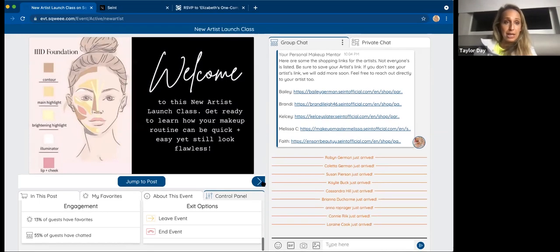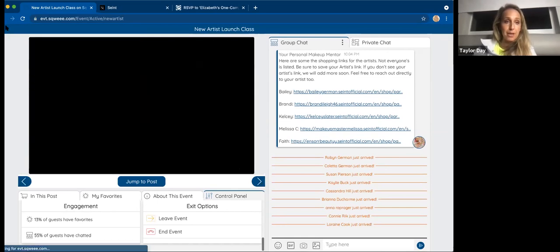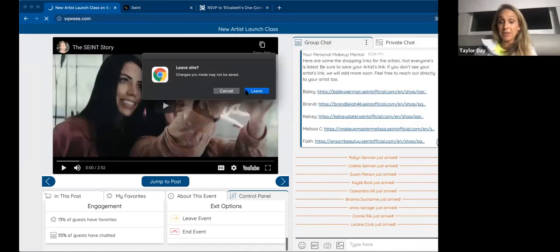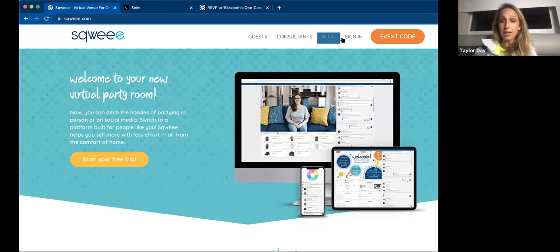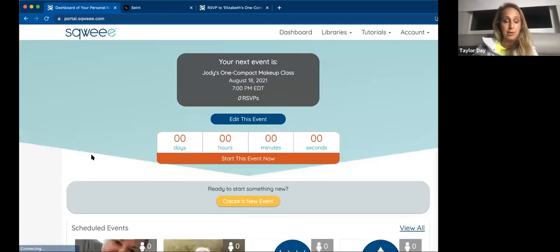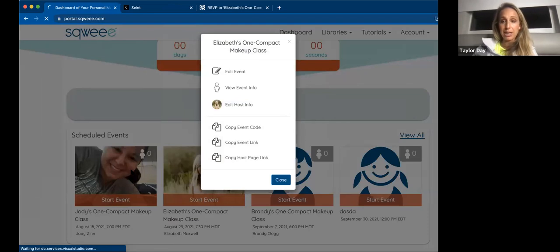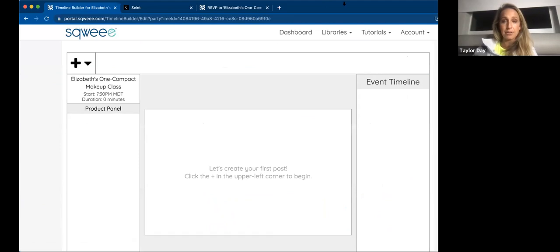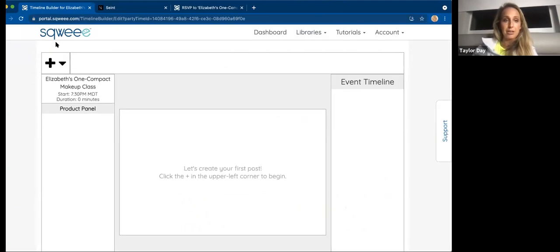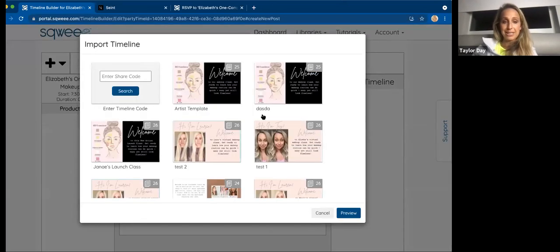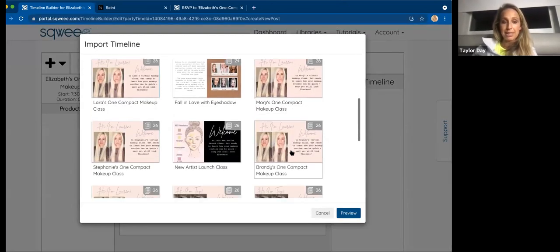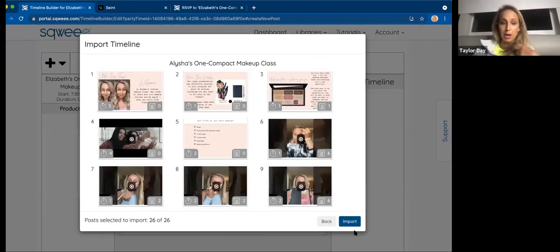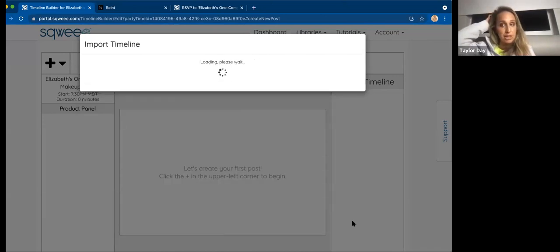I wanted to show you guys really quick, not this version, we'll show you a different one, what it looks like in terms of the product library. Okay, so in terms of the product library, let's go in and edit this event, and we'll go into our event here. Oops, did I not? Oh, this wasn't one. Hold on. I'll show you guys this again. So it's super easy. You go in, this is my personal one, and you just select one. Once it's already shown up, or you can import the link, you hit import. It's super easy.